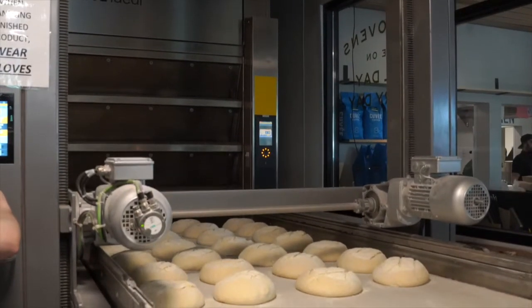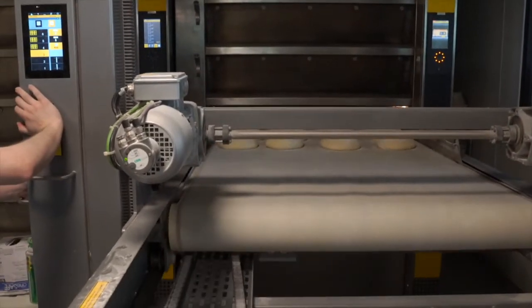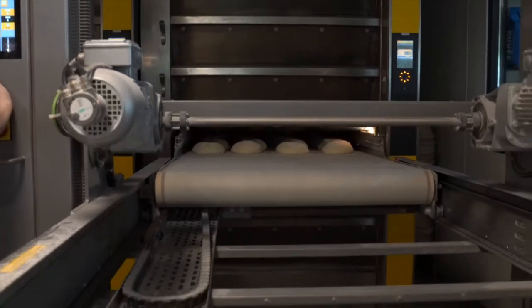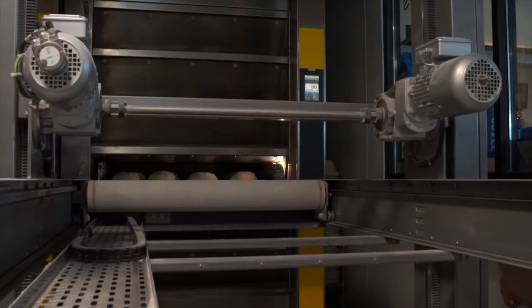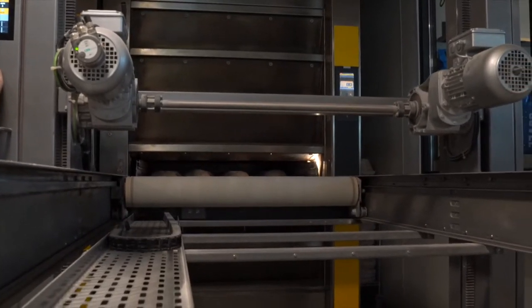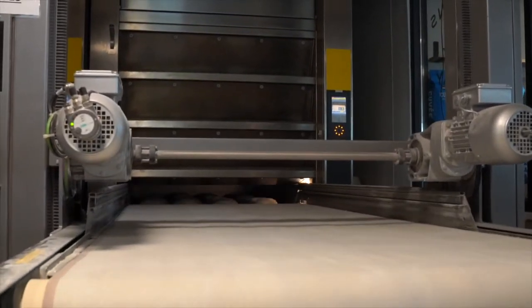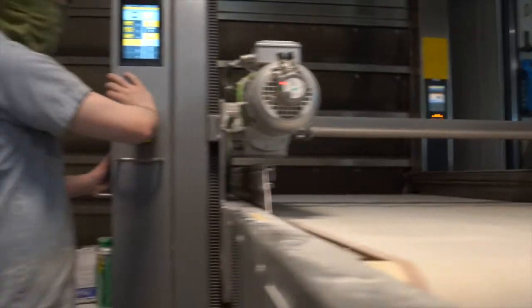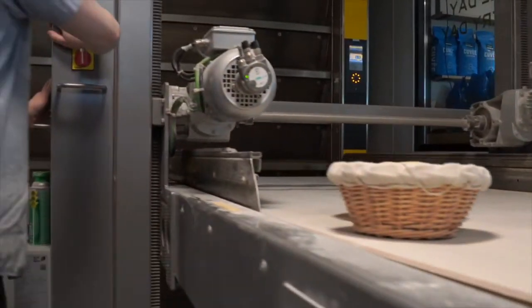And now it's just going to load all of those in at once. We're going to hear a click in just a second — there, we heard the click. That means the steam came on just like that once the door was shut. You can even see some steam coming out the doors a little bit.